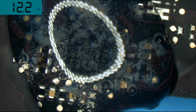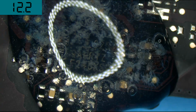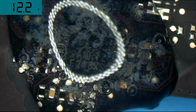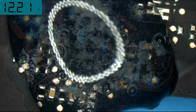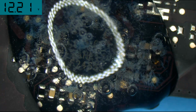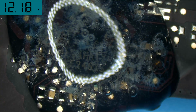It's still on, but SMC communication is dead now. See that? 12.2 volts. Once you're getting 12.23 volts on Pepe Bus G3 Hot, that means that your communication with the SMC is dead. So that's gone away. And you can see that there are bubbles moving around in there, but it's not nearly as fast as it was with the Coca-Cola. However, it is doing quite a bit of damage. Not as much as the Coca-Cola, but still not something that is going to look good or be good for the hardware.